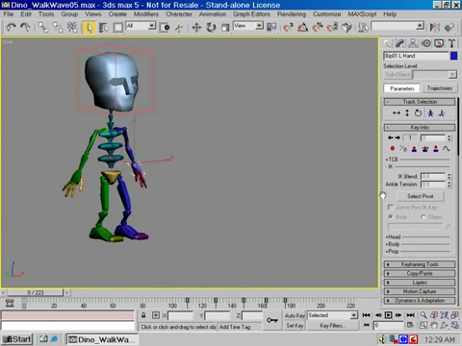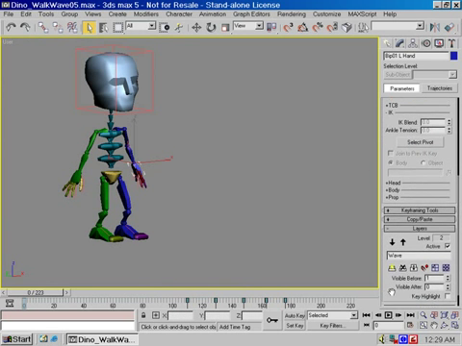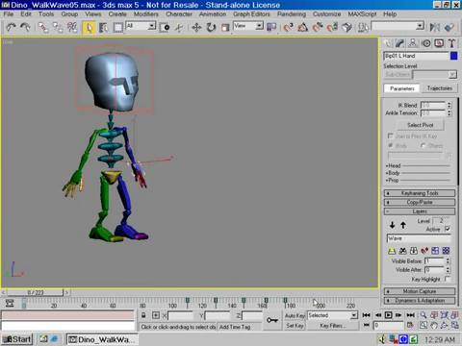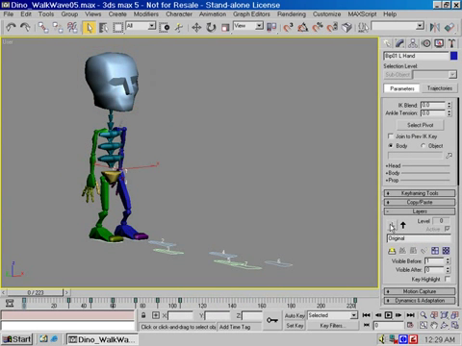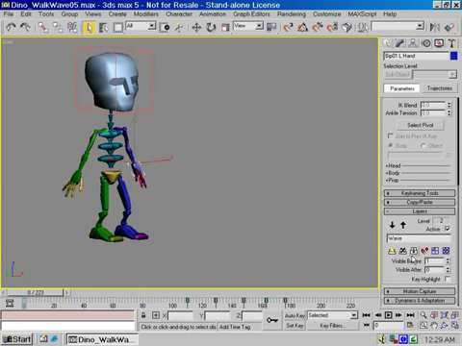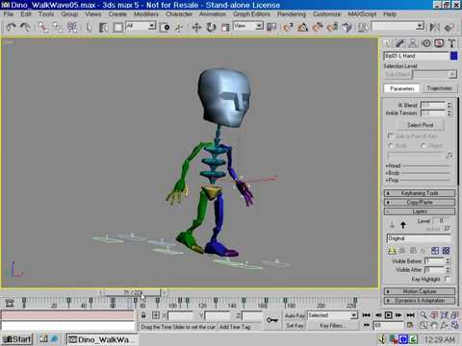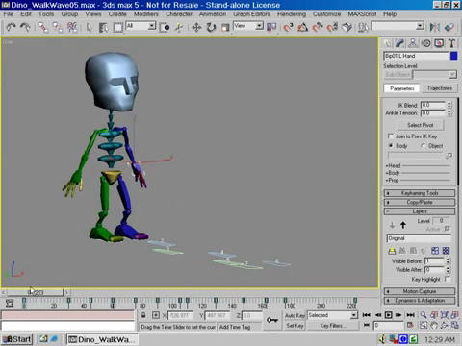But we do have layers here. And we've got several layers going on. We've got the arms, and the original is where our foot motion is. So let's try this. Let's try collapsing all of the layers. So now we just have one layer, and everything's on that one layer.